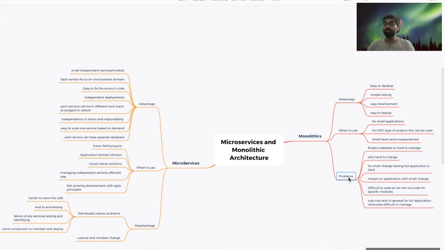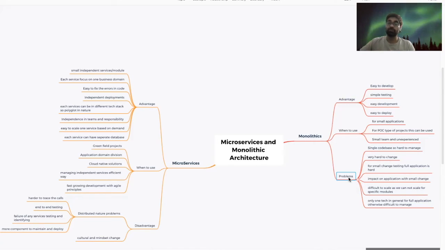And then you cannot have multiple technologies. Let's say Node.js is serving one of our purposes for one kind of problem, Java for another, then Python. Let's say we have some analytics or nice reporting in our modules, but everything we are using is, let's say, Java or .NET. So we have to continue in that type of framework, because you cannot mix and match with Python or Node.js or some other machine learning framework. It requires you to resolve a lot of dependencies and then it becomes very heavy. Those sorts of changes are very hard to do when you have a monolithic architecture.